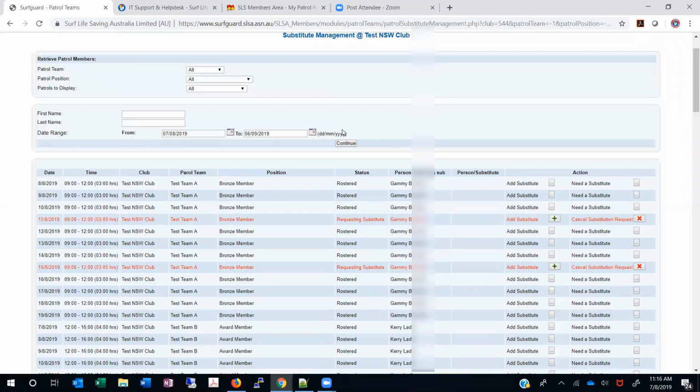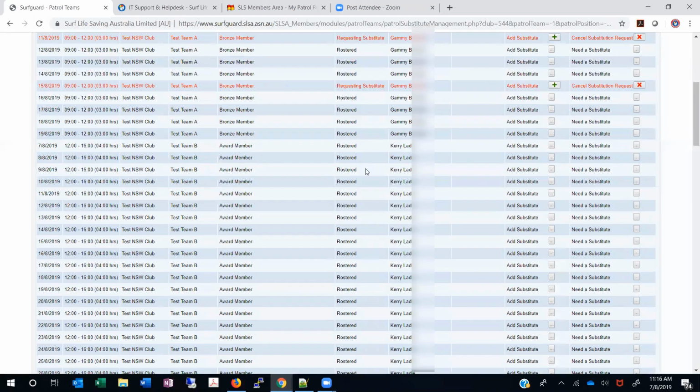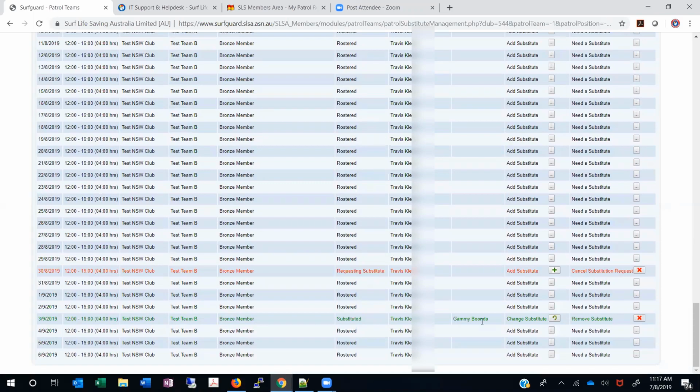So you can see here, we've got a list of all of our members and the days that they're rostered on for. And you can see when members are requesting a substitute. You can also see, if we go down to the bottom here, where a member has actually substituted for someone. So in this case, this is the one that we did before. And we can see here that my test member has accepted that substitute and is listed here.